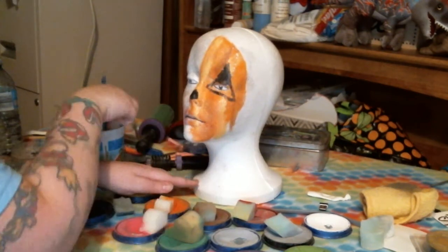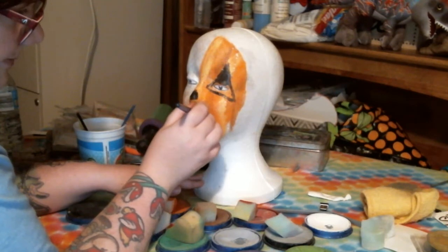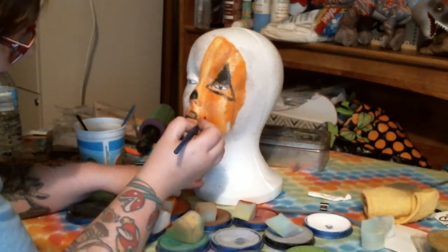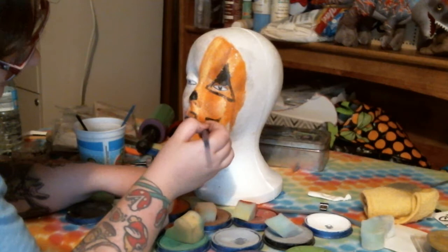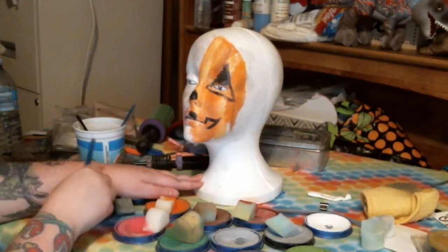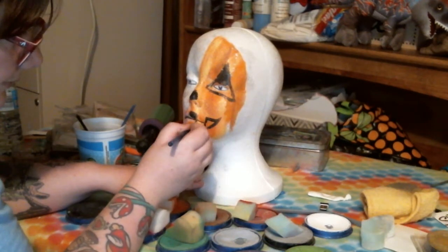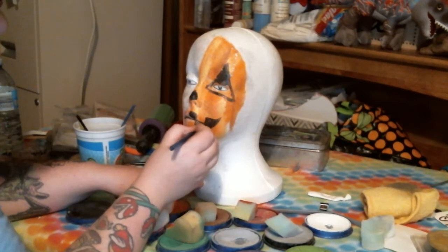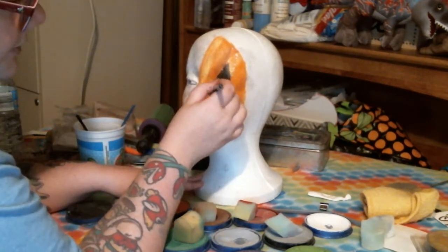I'm going to do a traditional smile. I'll go right above the lip here and drop it down. I'm actually going to use the lip line so I won't have to line that out — bring it over and fill in the upper lip. Right now it's making the tooth, and I'm going to mirror that on the other side. This section will be blacked out and then this one will be orange. Finish up your eye if you haven't done that already.